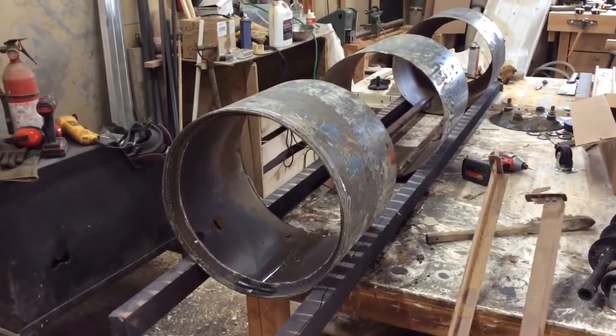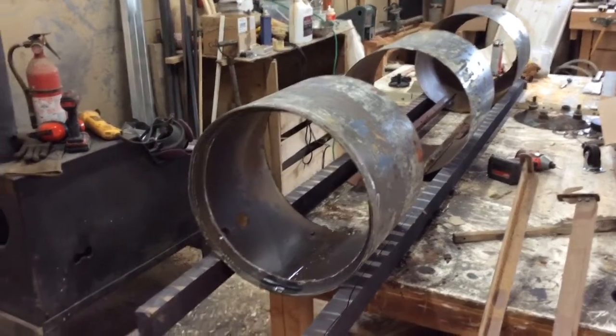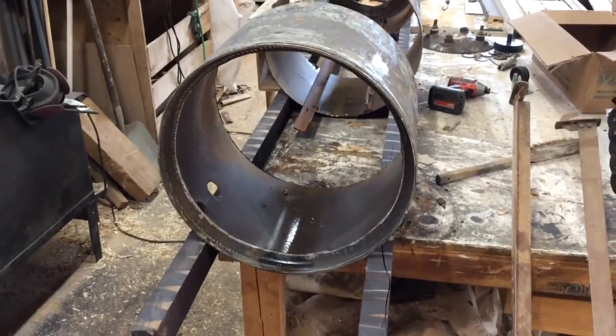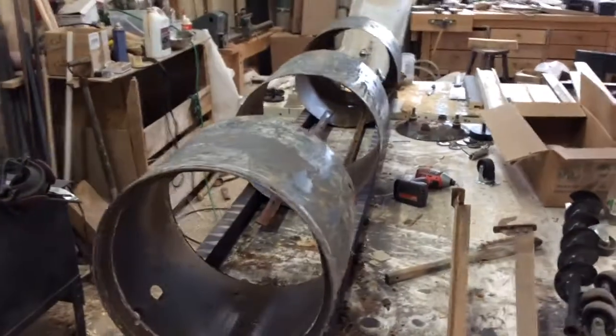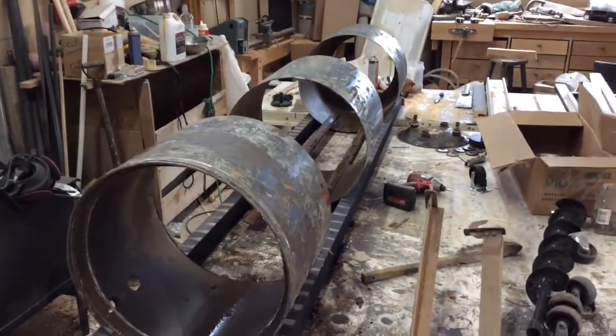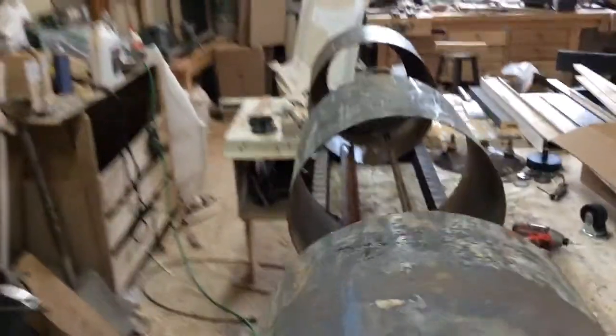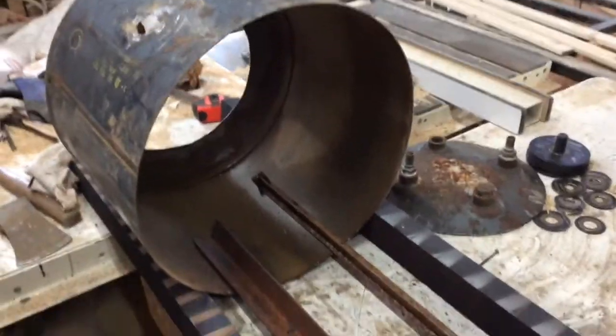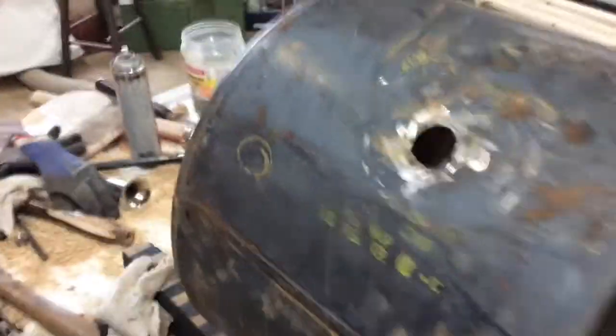Okay, all cut out. Half the bottom taken out. Cut into 3 pieces. Had to clean it out with a hose. There's a lot of rust in here. And the opening looks like this.